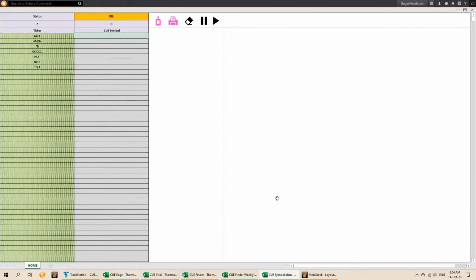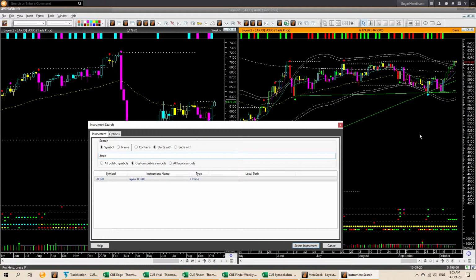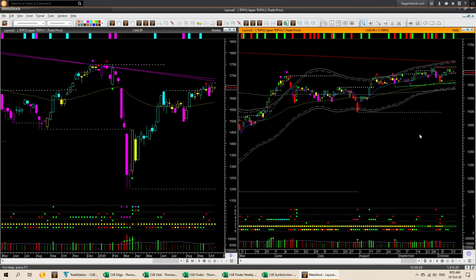Now let me continue with the market analysis. We start with the Australian market, global markets. Australian market index AXJO. It was moving sideways and it is continuing to move sideways. It is at the upper end of the range, not a point where I like to buy the instrument. Japanese market, Topix index, continuing to move inside a range between resistance and support trend lines. I will avoid buying here also.